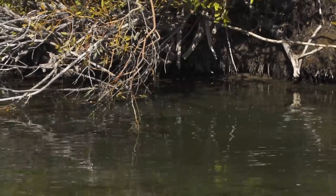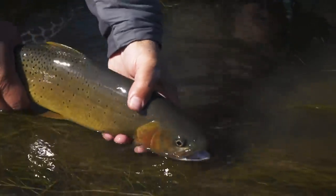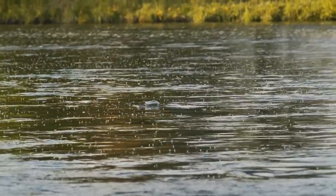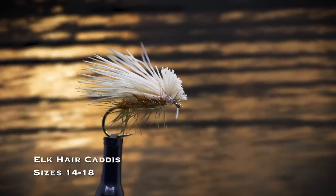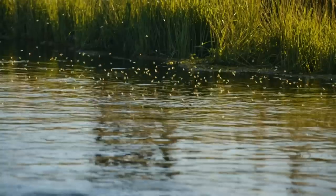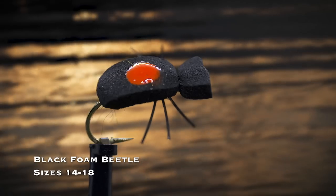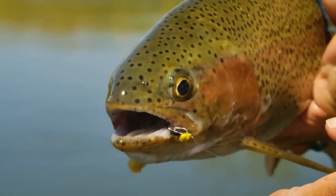When trout are feeding on a hatch of emerging mayflies, my go-to pattern is a sparkle dun in yellow or olive in sizes 14 through 18 — especially good for smooth water and when trout get fussy and selective. You'll see many hatches of small olive mayflies on trout streams, with numerous species hatching all year long. Sometimes the trout don't want anything else, so having a blue-wing olive dry fly in sizes 14 through 22 will ensure you don't get caught off guard. Next to mayflies, caddisflies are the most important trout stream insect. The elk hair caddis in tan, sizes 14 through 18, will do the trick when you see caddisflies on the water — it floats well and probably also imitates small terrestrial insects. If I had only one terrestrial pattern to pick, it would be a black foam beetle in sizes 14 and 18 — they work throughout the season, even during hopper time.